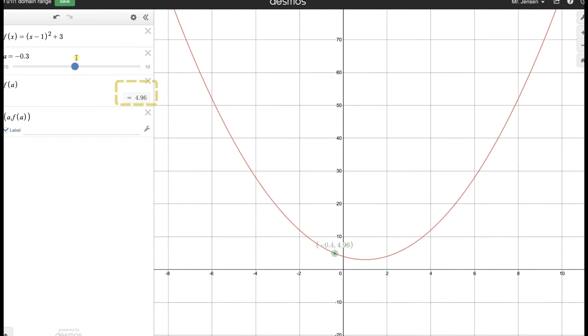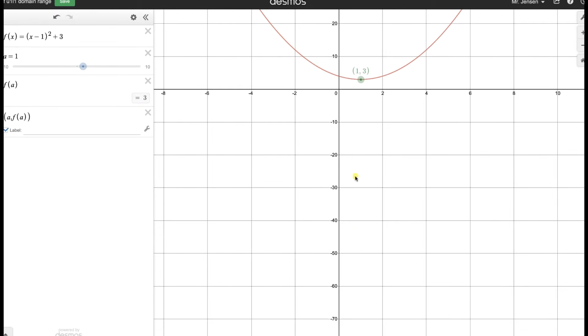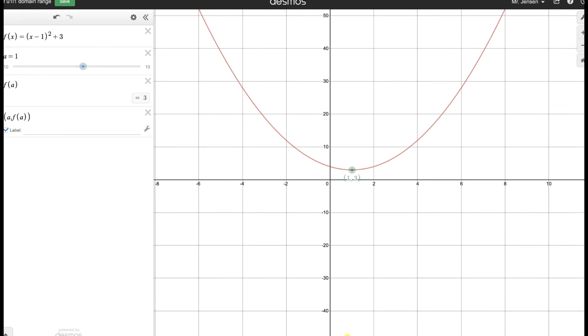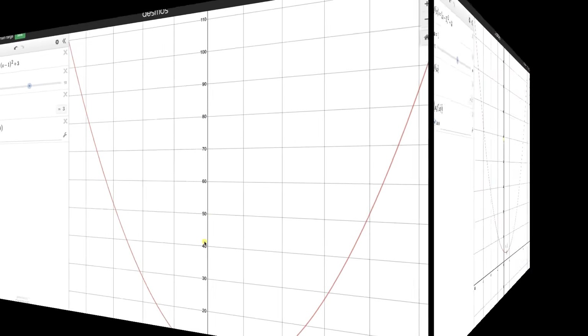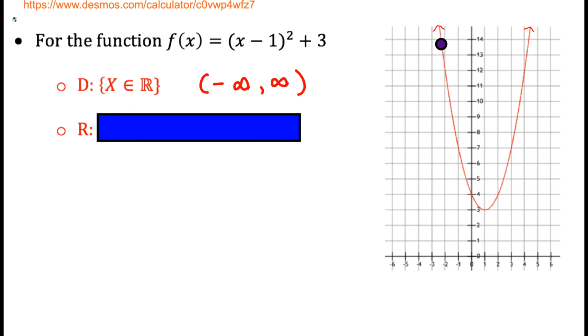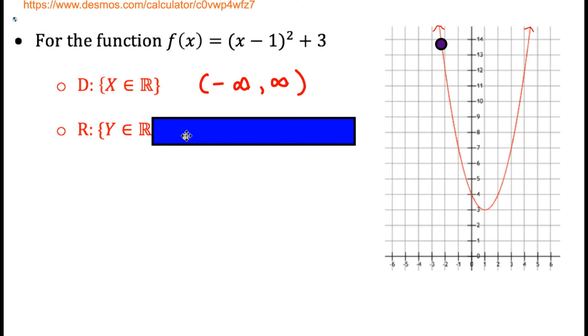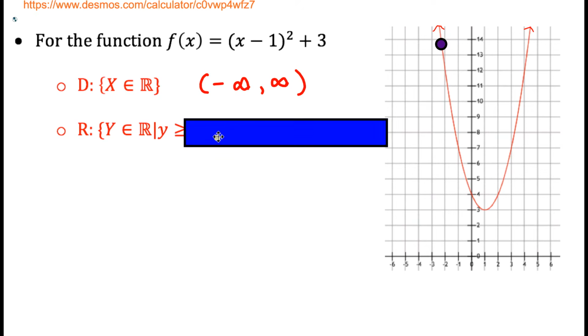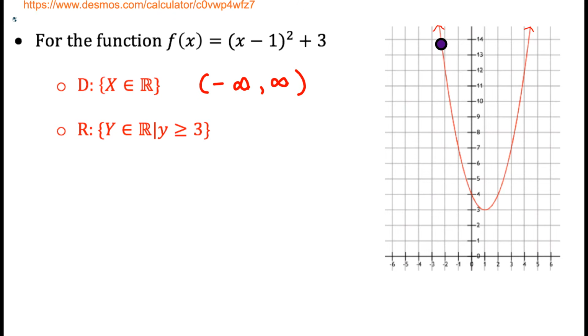So there's no value of x I could plug in to get a value of y lower than 3. If we look vertically, this function is never below 3. It's always at a y value of 3 or above. So we would say y can be any real number, but it has some restrictions. y can be any real number given, the vertical line means given, the y value is greater than or equal to 3. And we're going to learn a new way to write that as well.